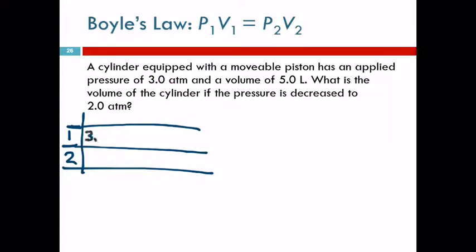We're going to call row one and row two, and then I'm going to go back through the problem and find the first number. So 3.0 atmospheres. I'm going to write that down. 3.0, write down the unit. Then I have to figure out, okay, what is that? Is that the pressure or the volume? That's the pressure. Two ways to tell: atmosphere is a unit of pressure, not volume. It also says pressure of three atmospheres, so they're telling us that's the pressure. So I'm going to label this column P for pressure. Three atmospheres, 5.0 liters. That's my next number. These two numbers go together. It has a pressure of this and a volume of that. They need to be on the same row. So 5.0 liters, and they told me that was the volume. So I'm going to call that column V. You with me?